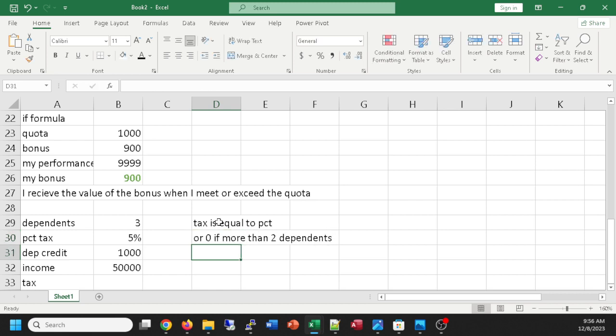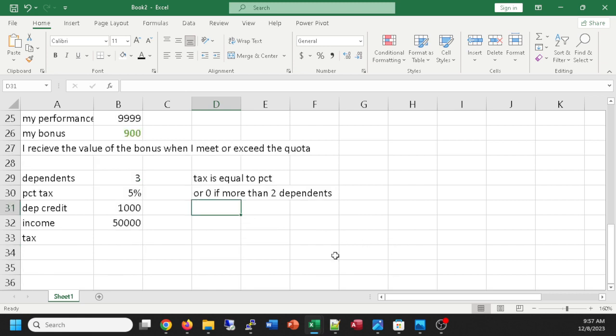We're incentivizing having more than 2 children. No taxes if you have more than 2 children. Well, that would make it an if formula.